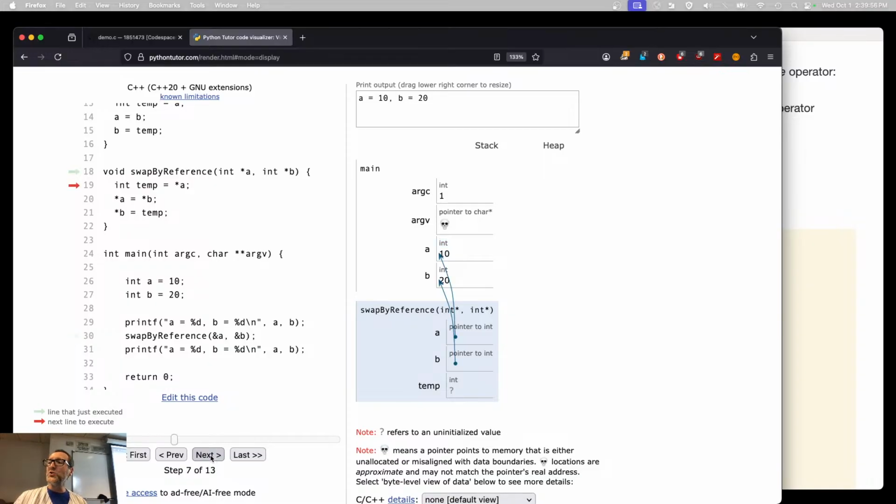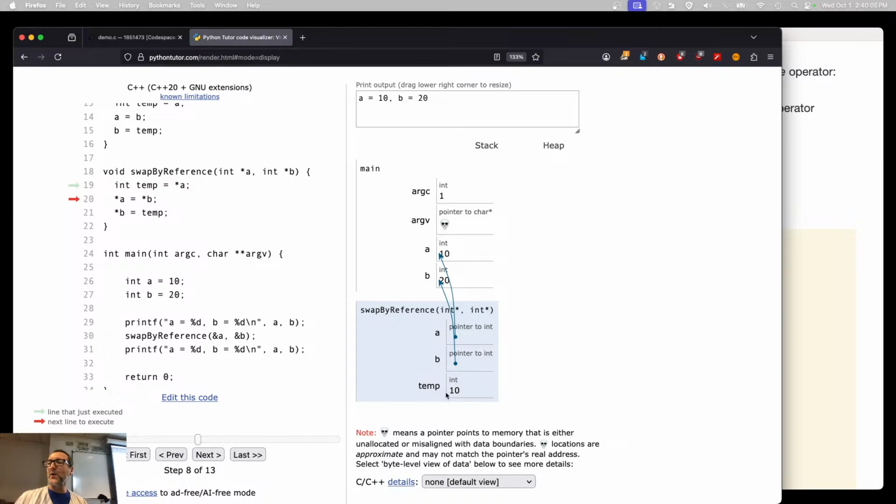I will go ahead and jump to those memory locations. Grab the value located at memory location a and place it into the temporary variable right here. And then I will jump to the memory location a and set it equal to whatever is in memory location b, and likewise for b. And did you see them get swapped up here?